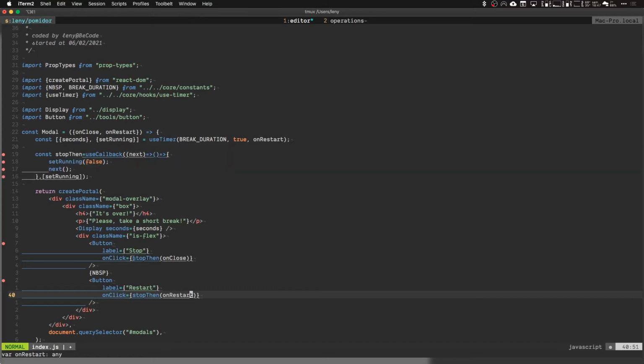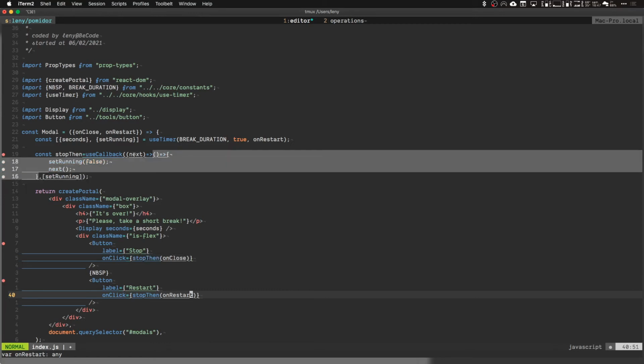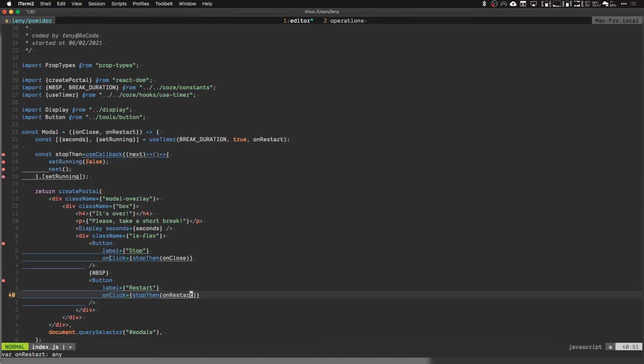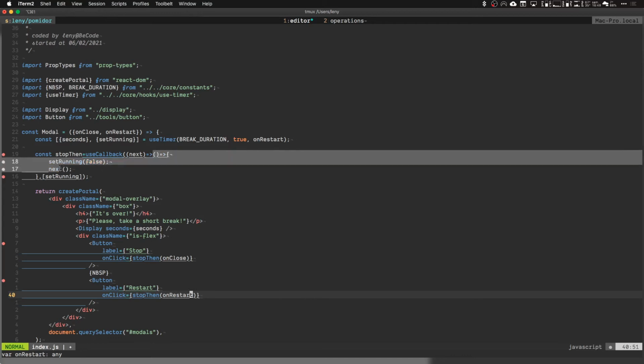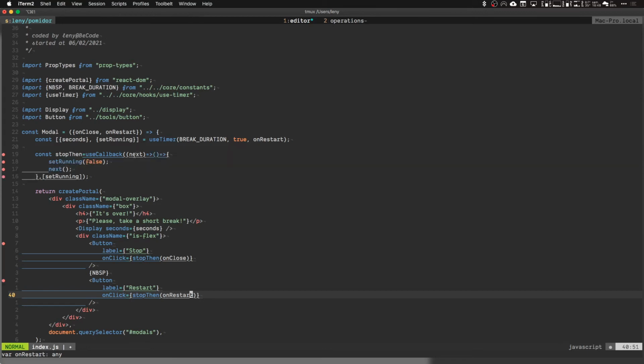So stop then on close now is just this function with next as the on close value. And when it is run by clicking on the button, it will do setRunning false and then call next, which is on close. Same here for stop then on restart: it will create this function and save on restart in the next variable.